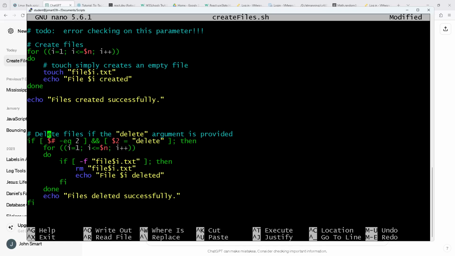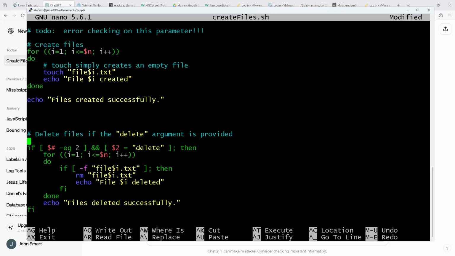Notice I'm checking for a second argument. I'm going to add this comment in here: if there is a second argument. How do I know that? That is the $# -eq 2. That's testing for are there two parameters. Maybe I should make it -lt 3. More than two parameters and defaults for everything, that's a whole other challenge.